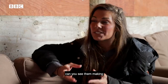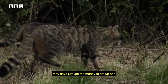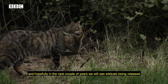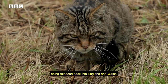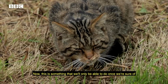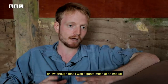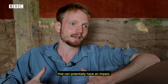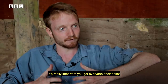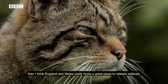And realistically, can you see them making a comeback across Great Britain one day? I certainly do think so. There are now efforts underway to breed wildcats to be introduced into Scotland — they have just got the money to set up and build a big breeding facility up there, and hopefully over the next couple of years we will see wildcats released into Scotland. Then we're hoping to work towards seeing wildcats released back into England and Wales, where they once roamed about 200 years ago. This will only be possible once we're sure the habitat is good, the number of feral cats is zero or low enough, and that communities are on side — because cooperation is so important in conservation.